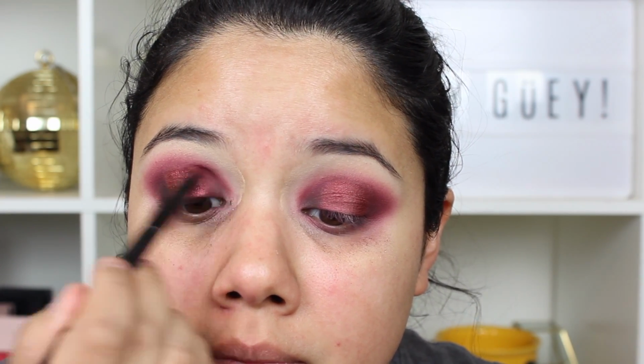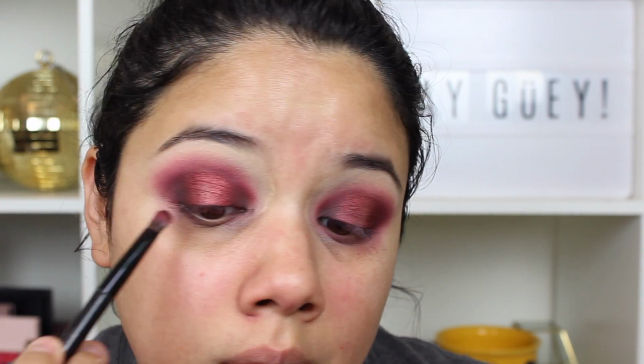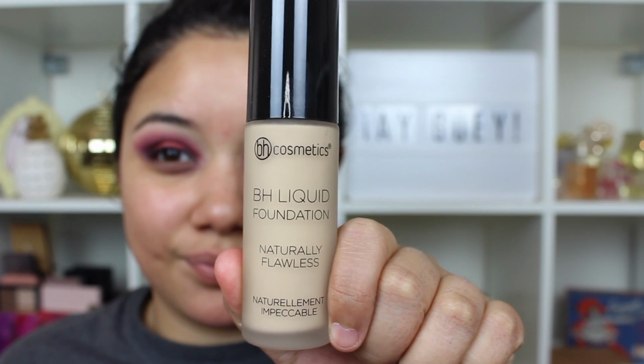Going back in with a little bit of that matte burgundy shade, and I'm just blending that into the lid shade just so that we have a nice seamless transition.